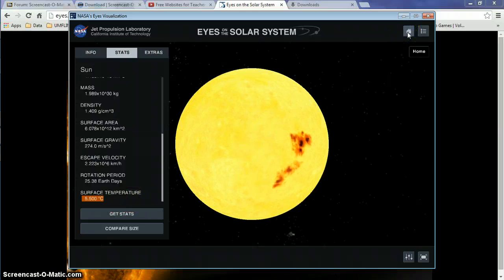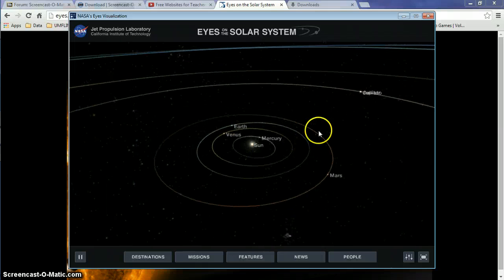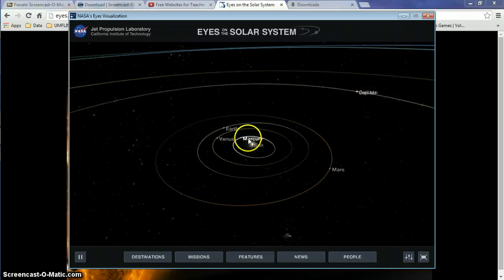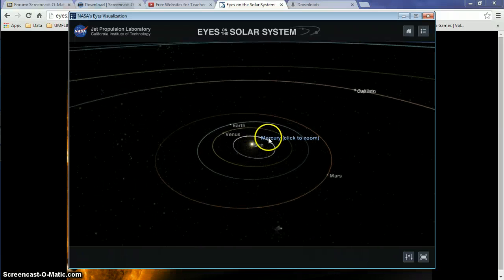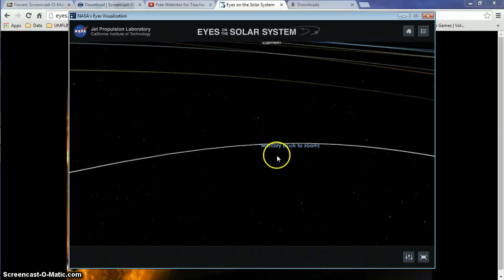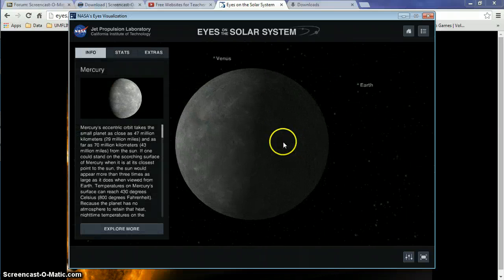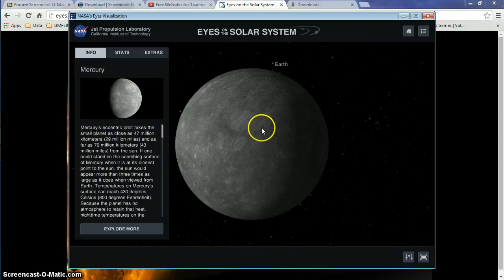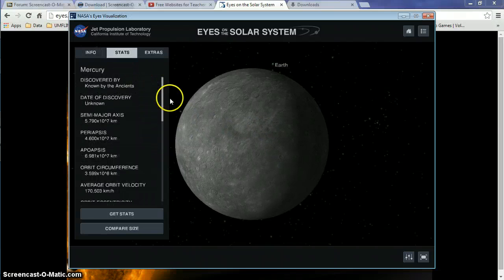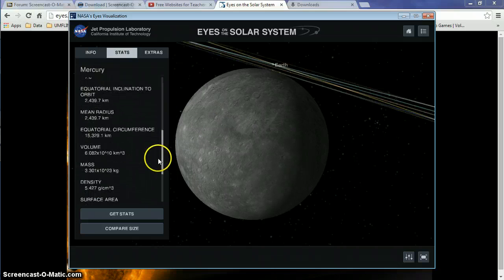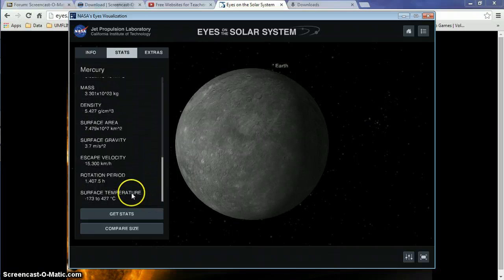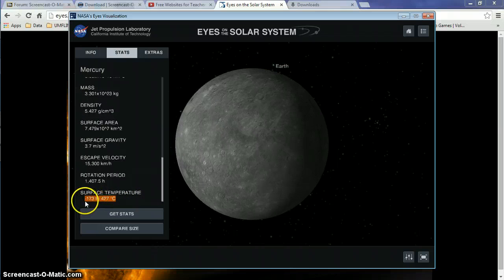Okay, so moving on from the sun, we press Home to go to our next planet, and here he is, whisking around, little Mercury. I want you to double click on Mercury, and here we find our rocky-bodied first planet. All right, the first planet is a rocky planet. Click on stats.